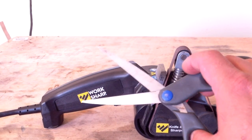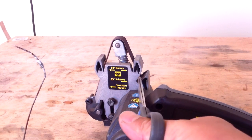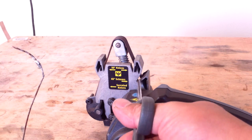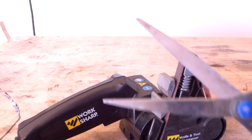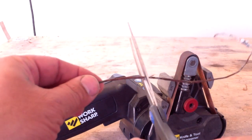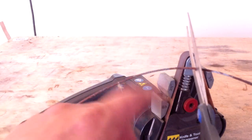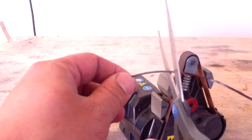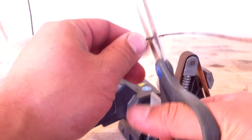Next thing I want to do is try and sharpen these scissors. On this thing here, it's got a spot right here that says scissors. So we're going to put it in that slot. But these are actually not dull, so I'm going to cut this, which is some galvanized wire here. Obviously you're not supposed to use these scissors for this. We're going to dull the crap out of it.